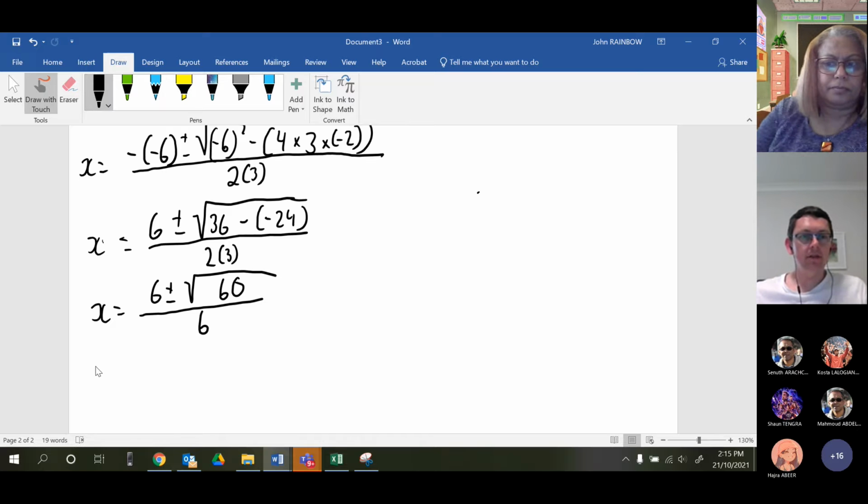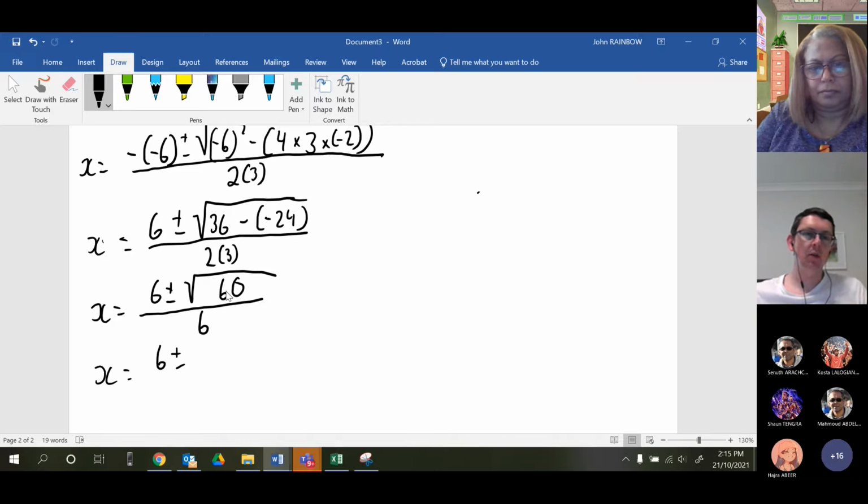Now, all I need to do is x equals 6 plus or minus. I'm thinking of what can I actually simplify this as? 60. Okay, so do I have any square number that goes into 60? Would 4? Would 9 be able to go into it? No. Would 16? No. Would 25? No. Okay, so I'm pretty much tapped out, so 4 would be in there.